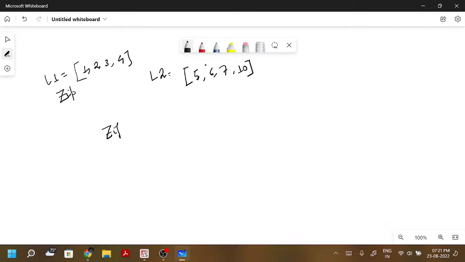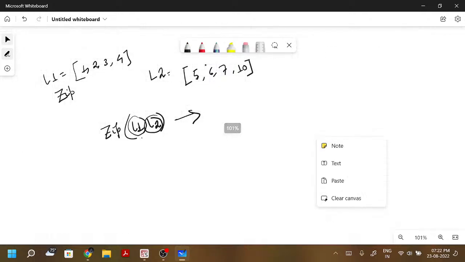So if I say zip of L1 comma L2, it iterates through L1 and L2 and makes a tuple, provided that it iterates only till the smaller list.